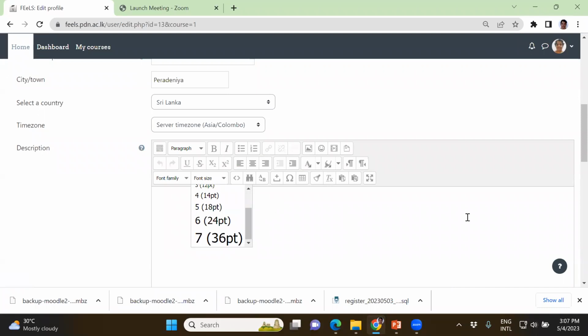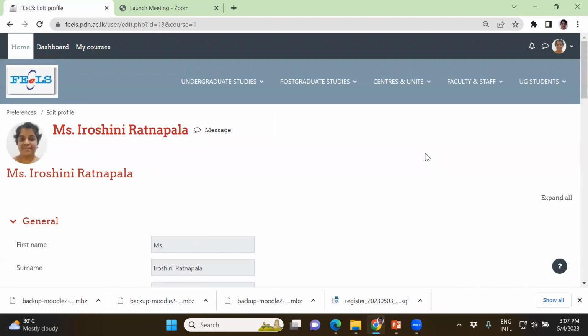So that's the difference between the editors, and you can change it. Feel free to do some experiments. And especially use these features when you are using forums, messages, and forum typing.